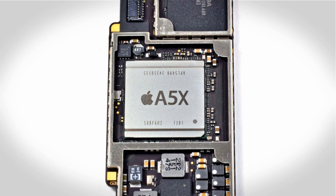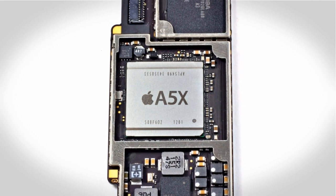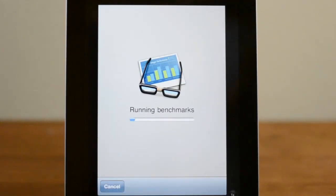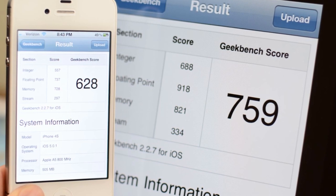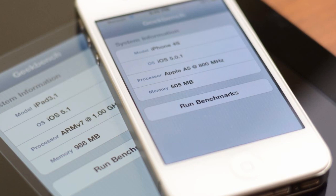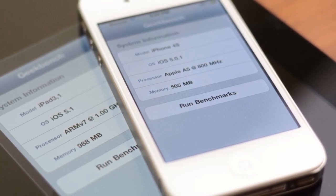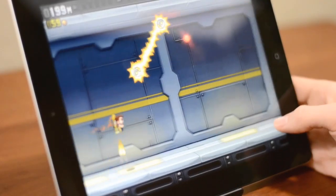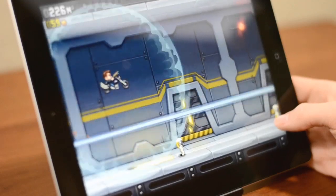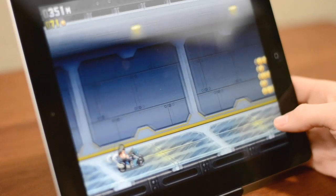Let's talk about what makes the new iPad tick. It's powered by an Apple A5X chip, which combines a dual-core 1GHz CPU with a quad-core GPU. The processor is basically identical to the iPad 2 and only slightly faster than the iPhone 4S, but the GPU is twice as powerful with an additional 2 cores compared to the iPad 2. It also has twice as much RAM at 1GB. While this looks like a nice upgrade on paper, it ends up being roughly the same, since the new iPad has to push a lot more pixels and those extra 2 GPU cores end up making performance just about even with the iPad 2.